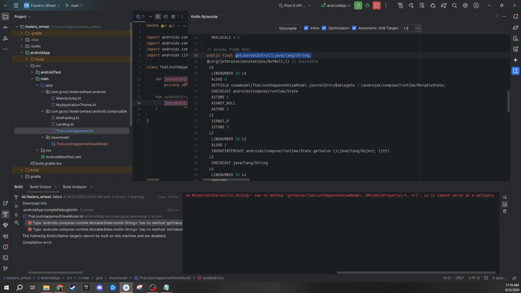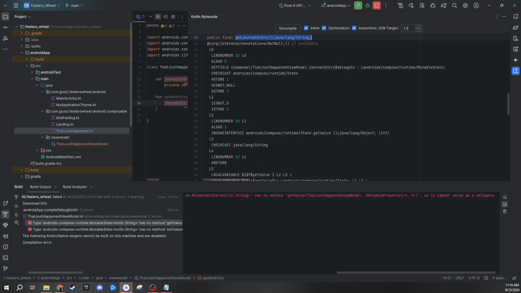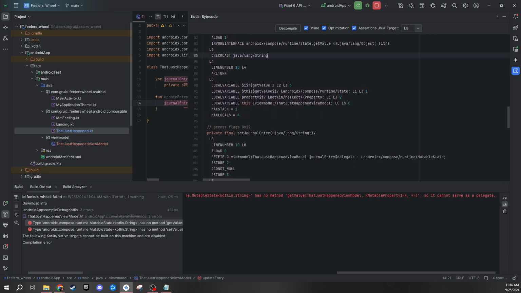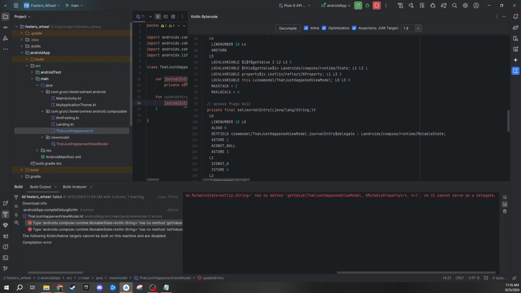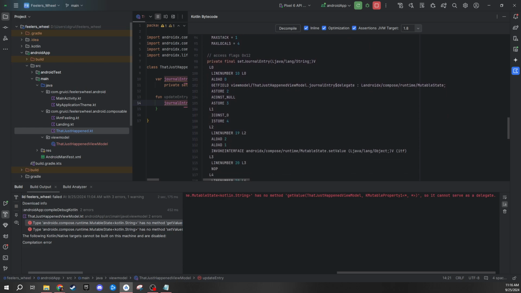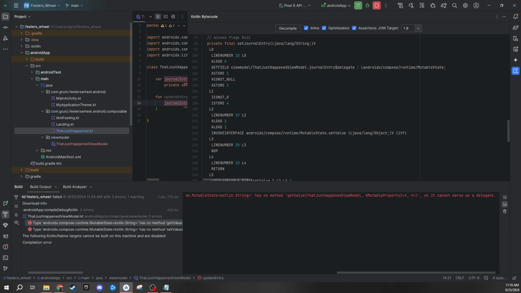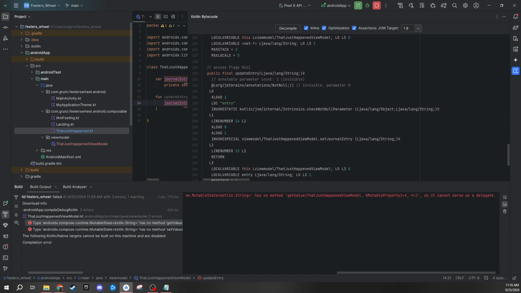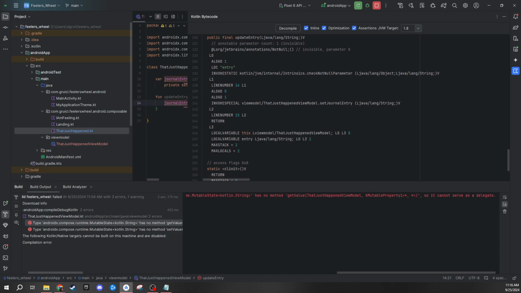And some of this is going to be actual bytecode. Man, I need to get back into reading this. Yeah, it checks to make sure it's a string, and does some other setup stuff that we really don't care about. Here's the setter that should be doing nothing because we've told it not to. And here's that update for the entry. So I'm wondering if this is where we'll find that it's observing.